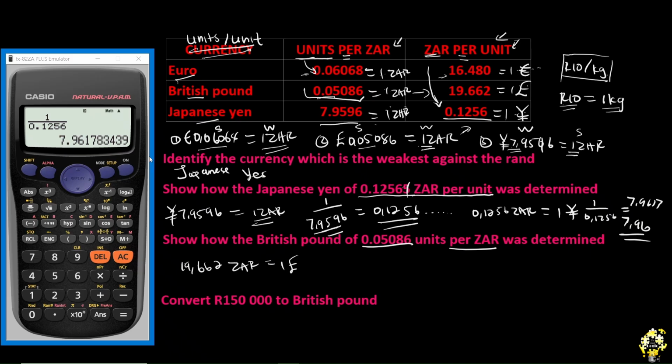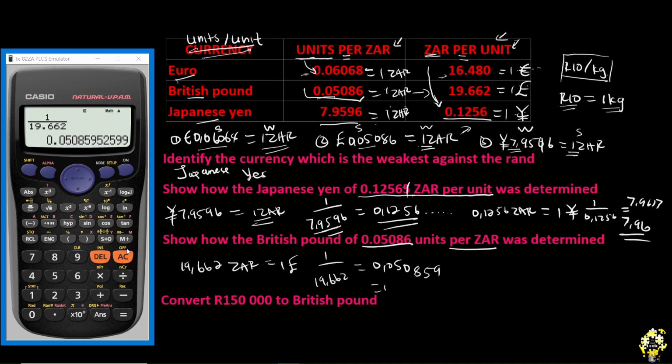So how did they end up having this 0.050? Well, just take 1, and by whatever is on the other side, make sure that you divide. You will get how they got there. 1 divided by whatever is on the other side, which is 19.662. You see, you get it, obviously rounded off. I mean, just think about trying to write all these numbers. We don't have such real estate.